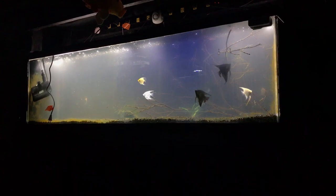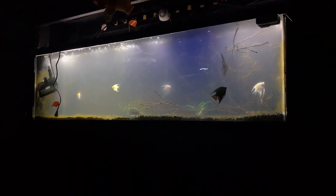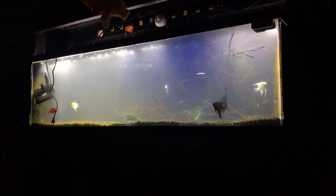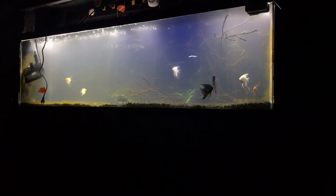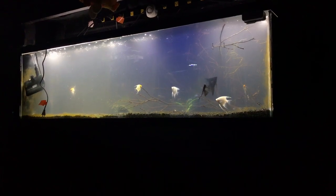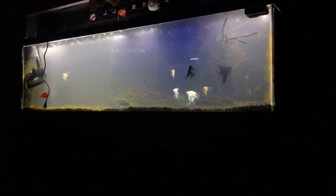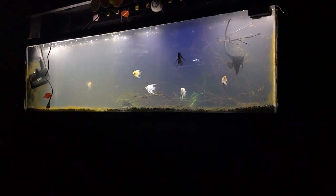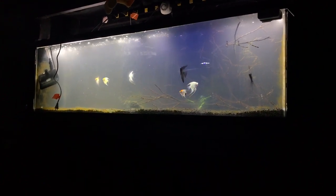Now, cloudy water can also come through other things like fish spawning. It could come through sediments, fine sand getting disturbed, clay in your planted aquariums, dirt. It can also happen through a water change, all dependent on your water source. But for the most part, cloudy water is most common in what's called new tank syndrome. New tank syndrome has a lot of different reactions to it, and cloudy water is an effect of new tank syndrome. It's a reaction of Mother Nature taking its course.